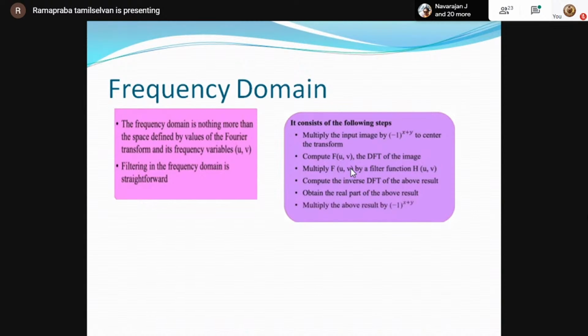Second, multiply F of u comma v with the filter function H of u comma v, and compute the inverse Fourier transform. Then with the result, we multiply by minus 1 to the power of x plus y. All these steps have to be followed with the images when you are going for the frequency domain.